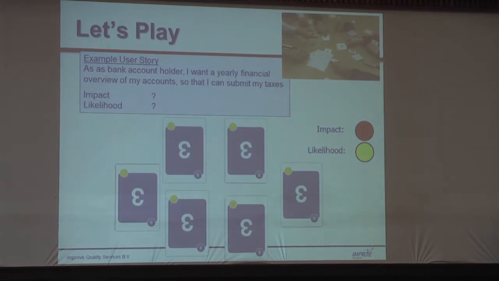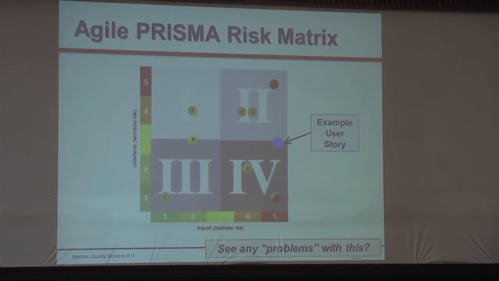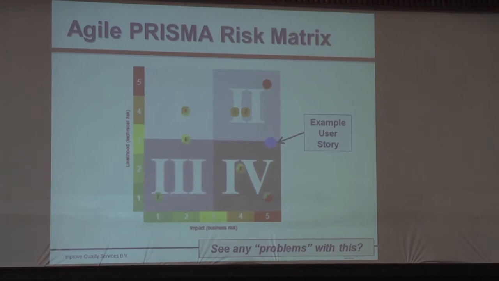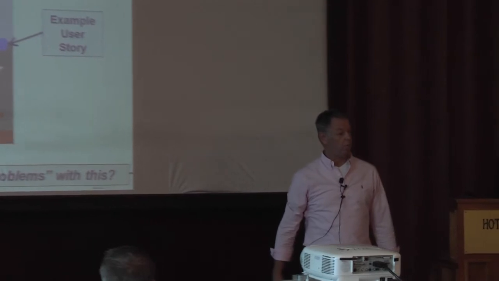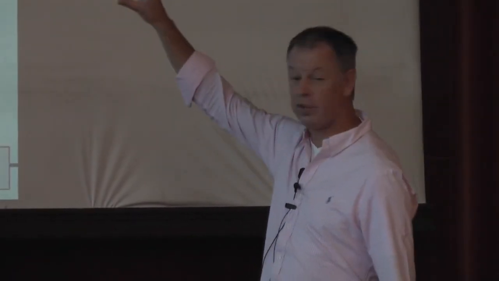We do this for all the user stories, and there we are again, with a product risk matrix. That comes back all the time. It's very visual, it's very easy to understand, so we have scale 1, 2, 3, 4. In this case a little bit more colorful, depending on what you like. And every user story is positioned in the risk matrix. And of course, we'll test those in square 2 differently than those in 1. Okay, remember?